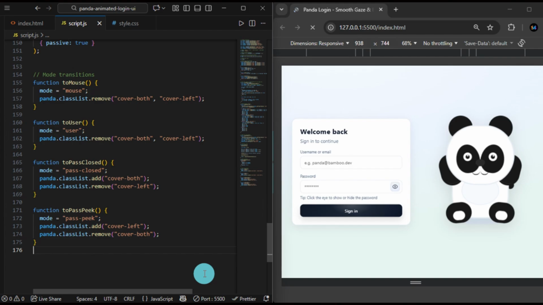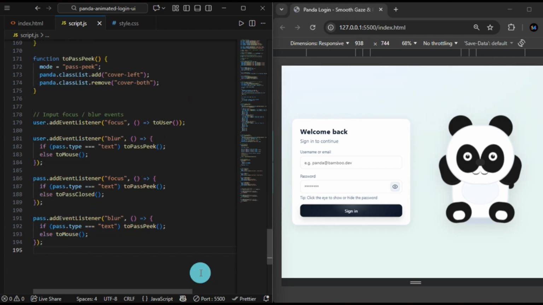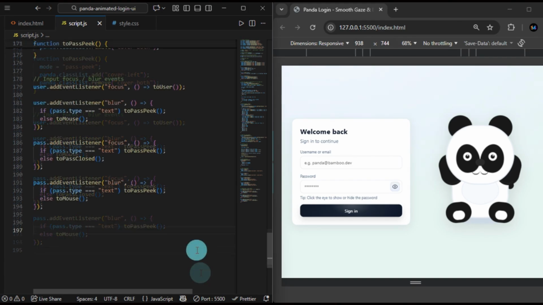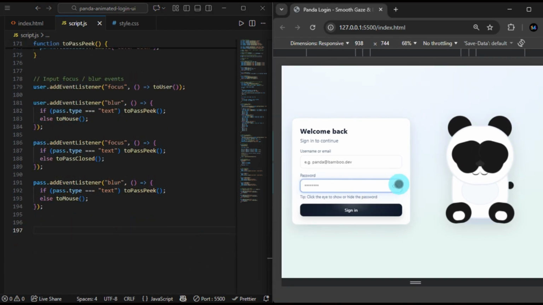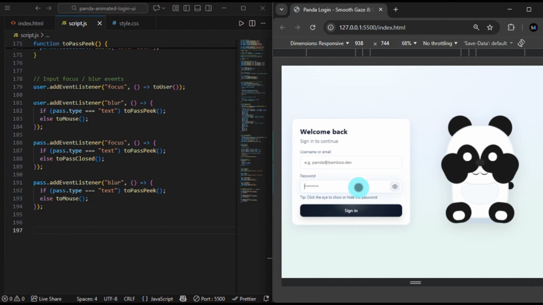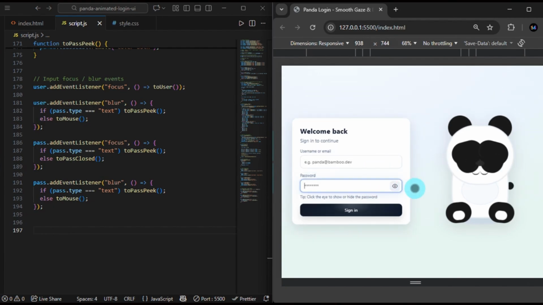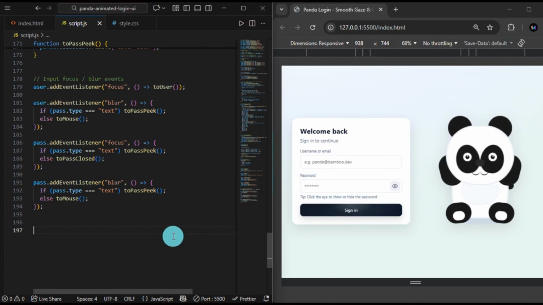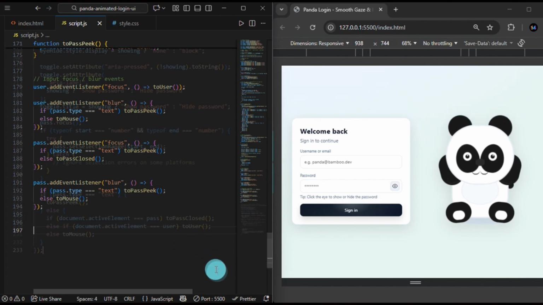Now I am creating a set of small functions that control panda behavior. Next, I am setting up focus and blur events for both input fields. To make the animation smoother, I am updating the Panda's eye direction whenever the user types, clicks, or moves inside the input field.